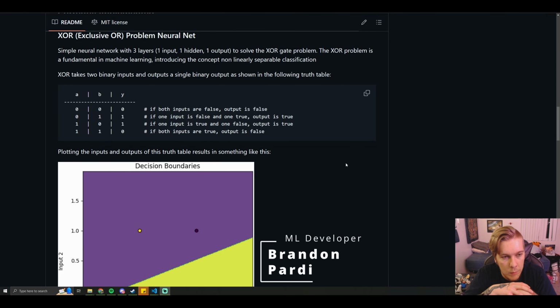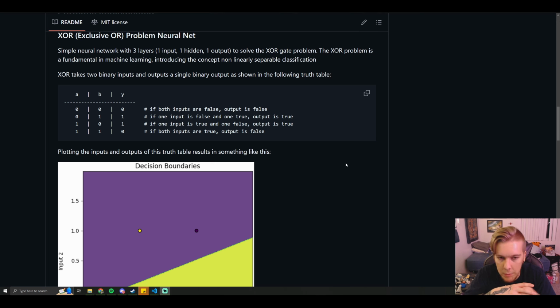I wanted to real quick describe what it is you just saw. That is a simple neural network I made with no machine learning libraries or anything, just visualization libraries like Matplotlib. And it is to solve the XOR problem, which is a fundamental, very old machine learning problem. The reason it's a problem to begin with is that it is not linearly separable, which I'll get to in a minute. So if you don't know what exclusive or XOR is, it is a type of logic gate.